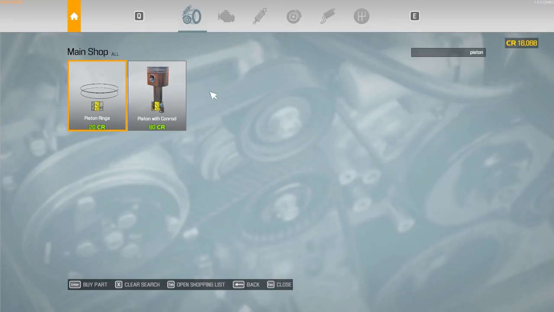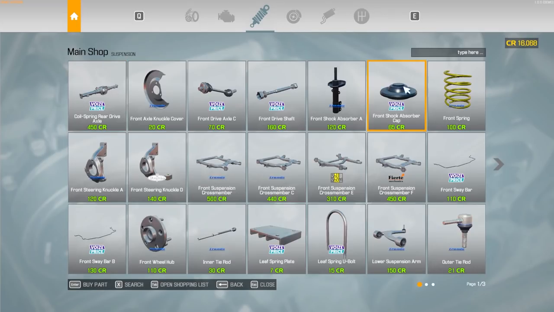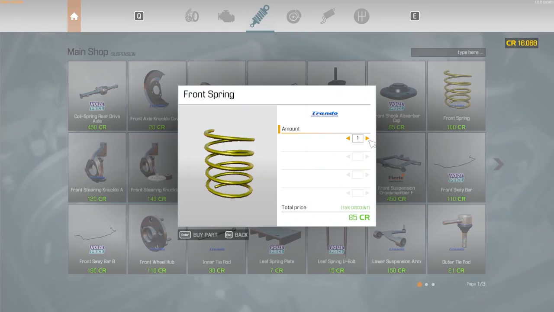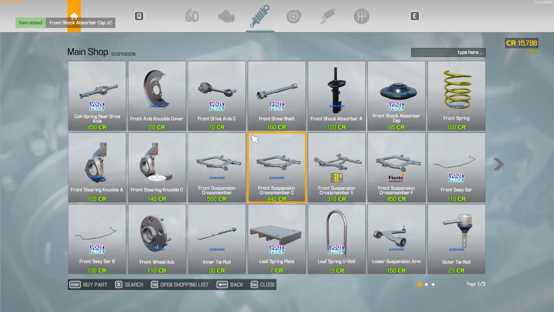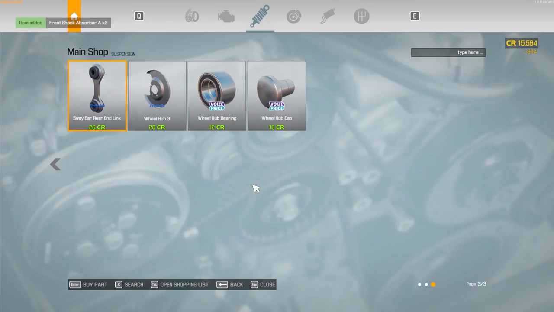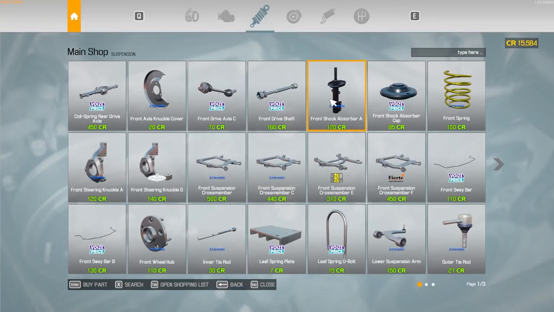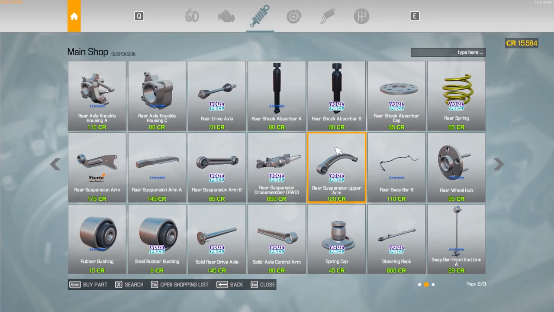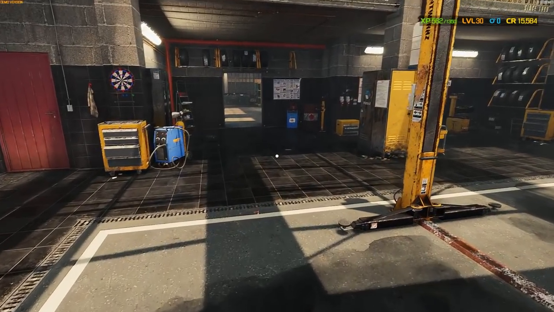But since we need the parts to be put together again, why not do a little mini game as well? Pistons, we can probably delete that. How about suspension parts? Grab you here. That's three. I don't need three. Two. Buy those parts. Grab two of those. Take those. And we need front shock absorber A's. They're literally the only thing that you can get. Well, that's a lie. Never mind. I've said a falsehood. My bad. All right, let's go ahead and put these together.